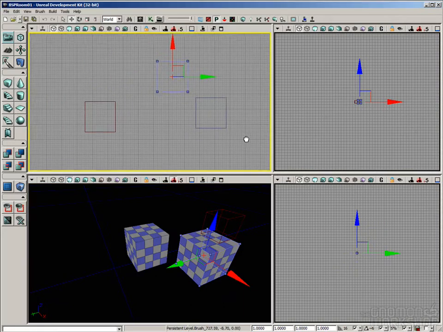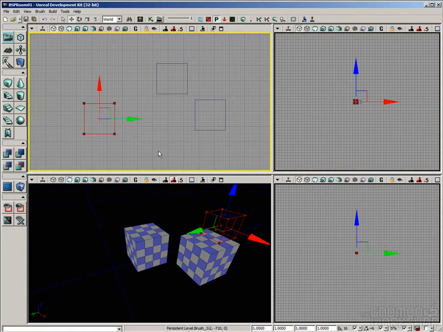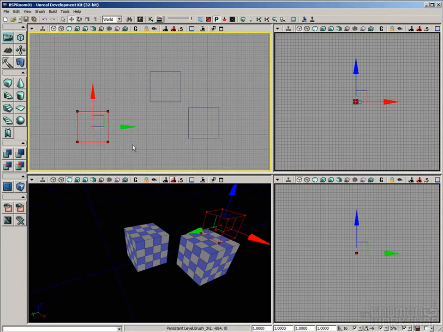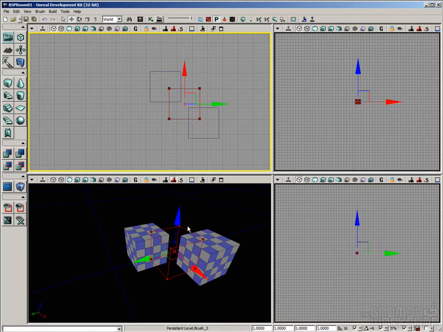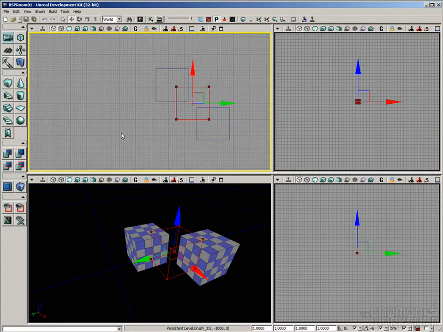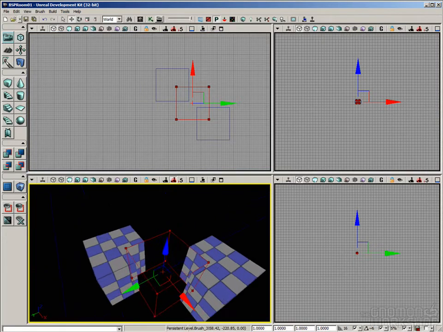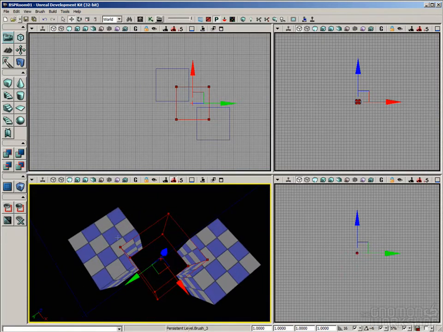So, the really cool thing about BSP geometry is that you can subtract as well. If I move my builder brush over so that it's sort of in the intersection between these two, I can click on this button here, CSG Subtract, or I can use the shortcut Control S. And you can see in the 3D viewport, it actually carved a hole where that builder brush was. It cut a hole into my additive geometry.